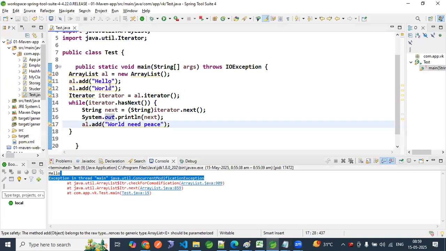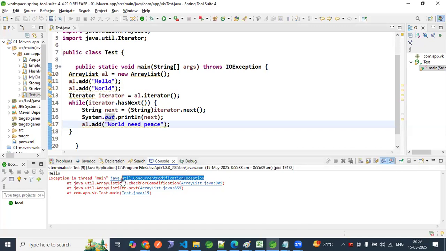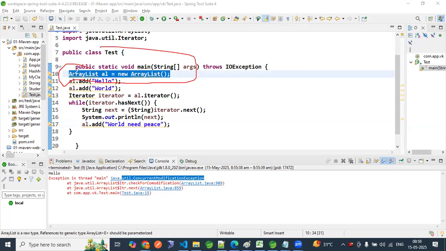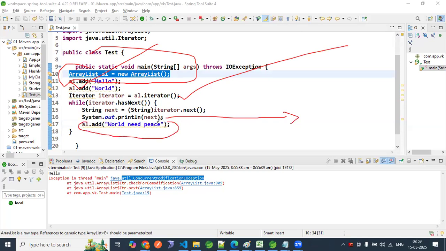Hope everyone understood this program. What is ConcurrentModificationException? It occurs when we have one collection object that already has some data, then we are trying to iterate, meaning one thread is trying to get. Here we are printing. And in this line we are trying to do modification. So this is the first operation and this is the second operation. Two operations we are trying to do at the same time. In such a situation, ConcurrentModificationException occurs.